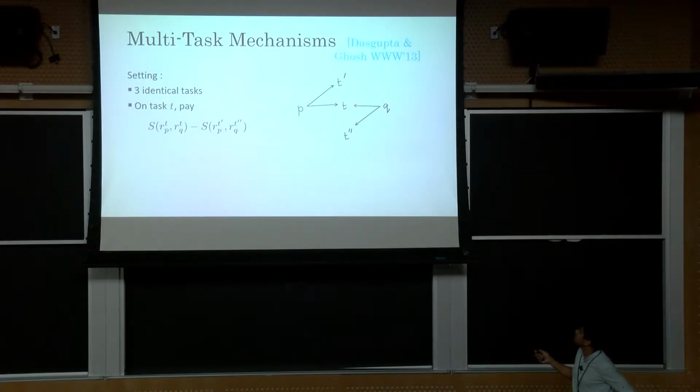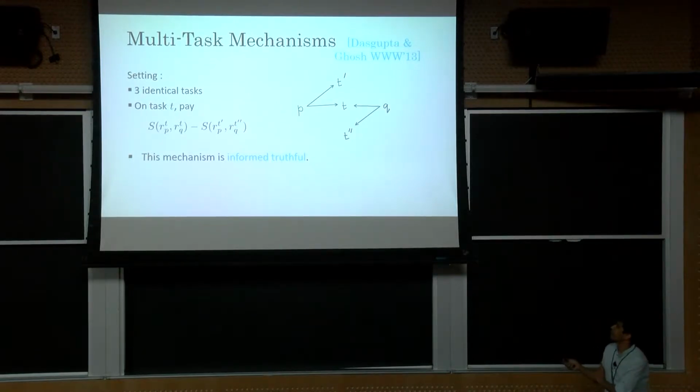To compute the reward for task T, we use this scoring function, which essentially says that we reward agreement on task T, and we penalize any agreement on the tasks that are not shared. So if now everyone reports the same signal, this gives a score of 0, because this is 1, this is 1. So it can eliminate those uninformed equilibria.